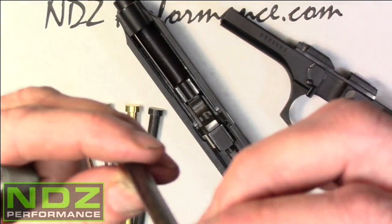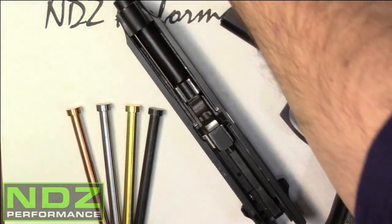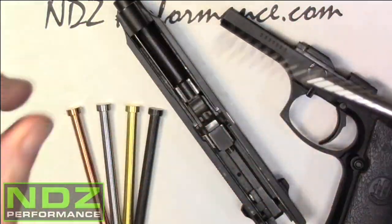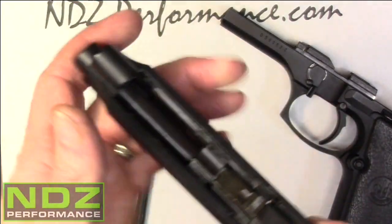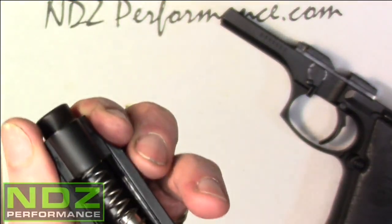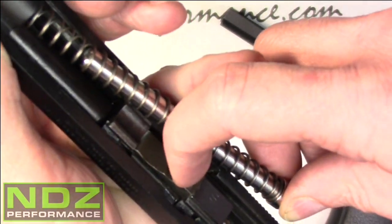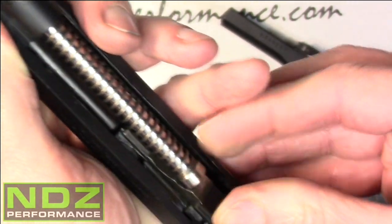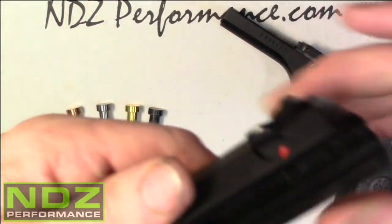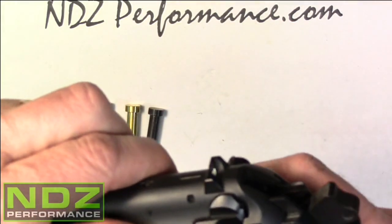And that's what it looks like. We will take the stainless steel one — I'll be putting the stainless one on today — and we'll just reverse it in the opposite direction. Putting the bore here on the slide, we will catch this lug right here on this side — you can see it right here. So we'll catch it right there, and now we'll just reverse the steps and put it on the frame.